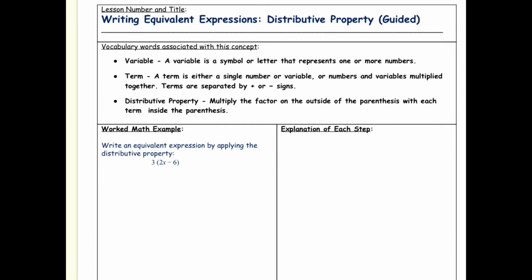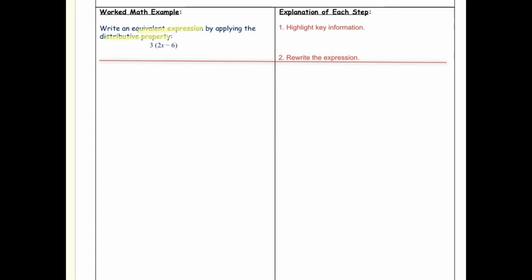Make sure that you have these words down in your yellow page. Now the instructions are: write an equivalent expression by applying the distributive property. That means that you are going to be using the distributive property. We need to highlight equivalent expression and distributive property. My next step will be to rewrite the expression.